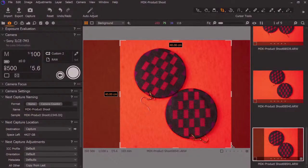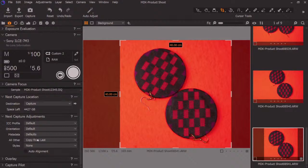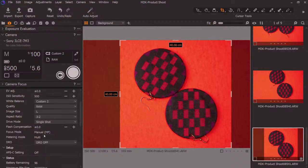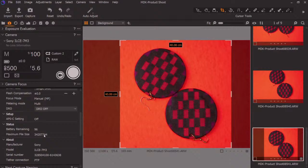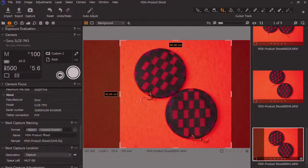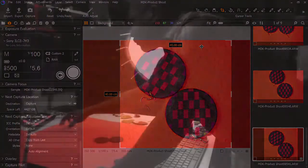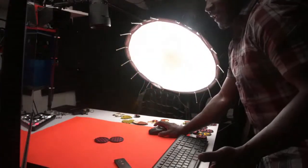Here we go. Gonna come in. Right, so there we go. Let's keep shooting. Because right now I have this set up. So with that done, I know where to position the product for every single shoot. So I'm going to go ahead and just do this like an assembly line, right?